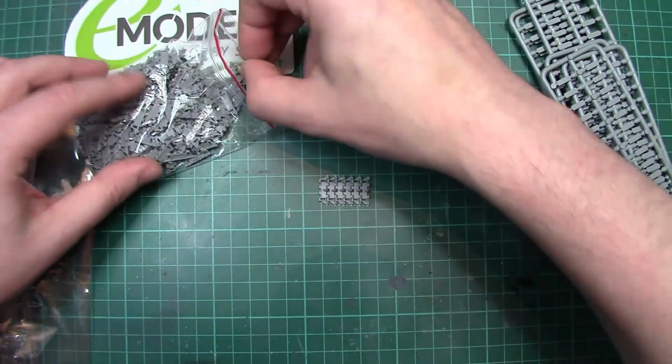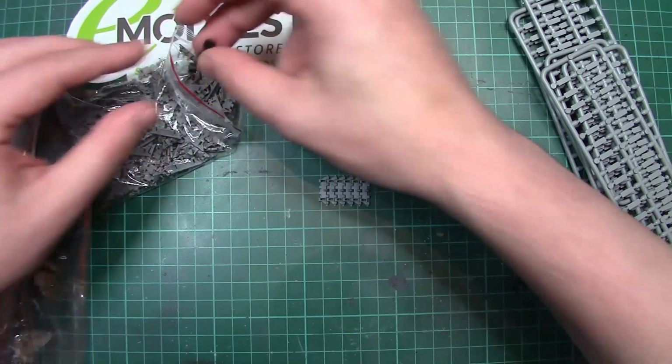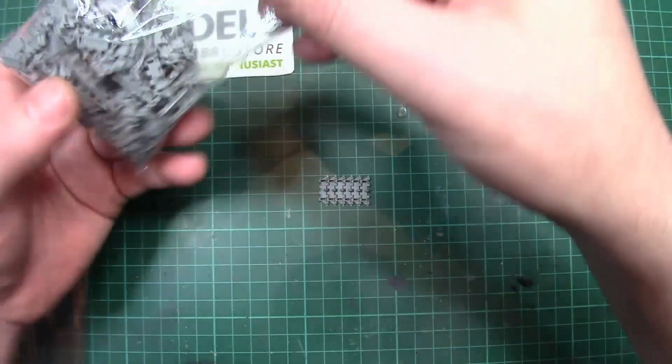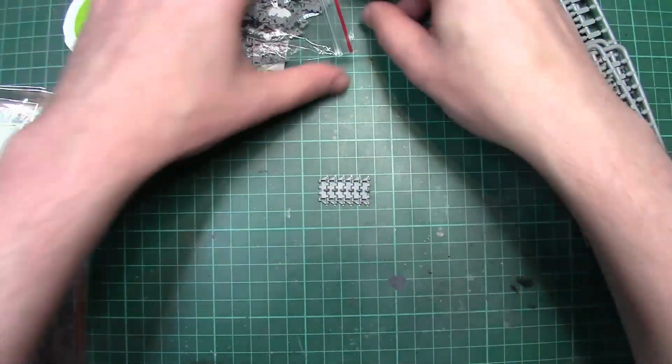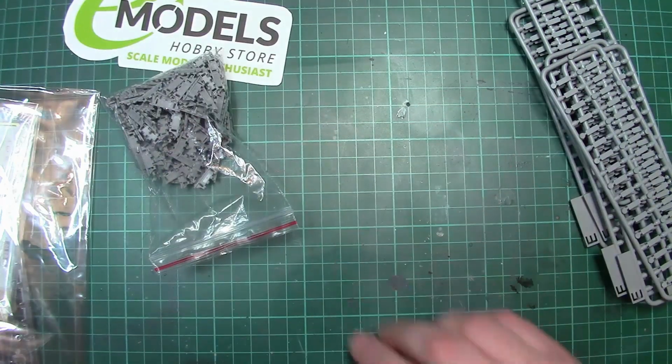Yeah, you can do whatever you've got to do with your weathering. What's this? Polycaps! Polycaps! Beautiful. Polycaps. That's going to be for one of the idler wheels. Or is it the 2 wheel? I don't know. The anatomy of the tank is a strange one. We'll talk about these tracks properly when we get there.